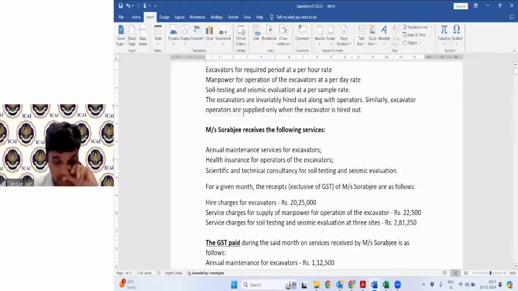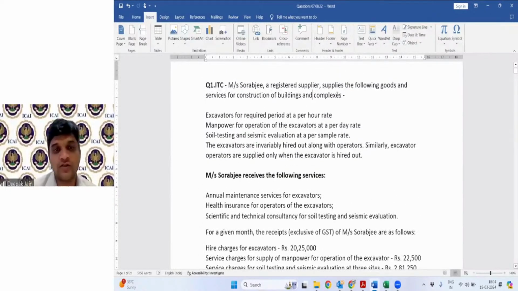So we will start with the problem solving session. And as I had discussed, all your queries and any kind of questions which you want to specifically solve, we can solve that also. So for now, I have prepared a set of questions, taking a few from previous question papers and a few from other materials. Based on this, we will do the solving. Now, this is a question on input tax credit. First, we'll start with input tax credit.